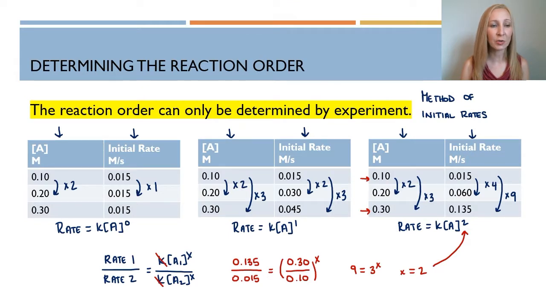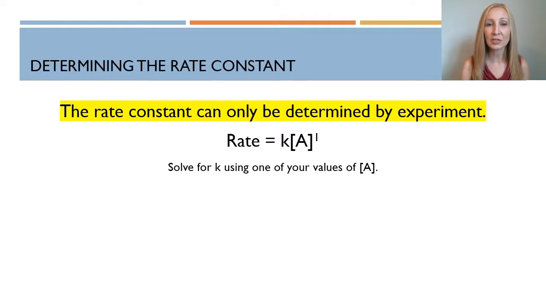So I'm going to use information from our previous example here. I'm going to look at this first order reaction and the first line of the first order reaction. Basically, all you need to do here is substitute in your values for the concentration and the rate, and then just solve for K. So I'm going to use the rate law here and just solve for K. So the rate is equal to 0.015 molar per second, and that's equal to the K, which is my unknown in this situation. And the concentration that coincides with is 0.1 moles per liter, or 0.1 molarity. And that's raised to the power of 1. So I'm just going to leave that off.